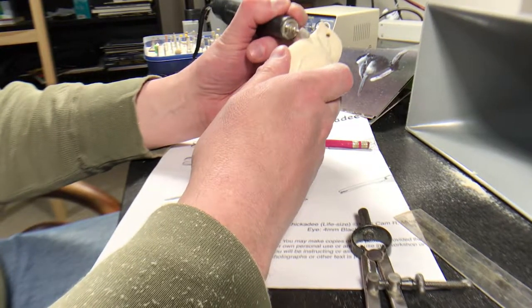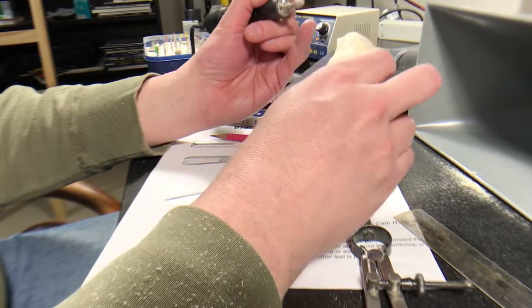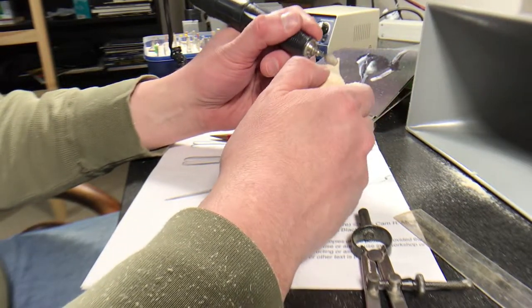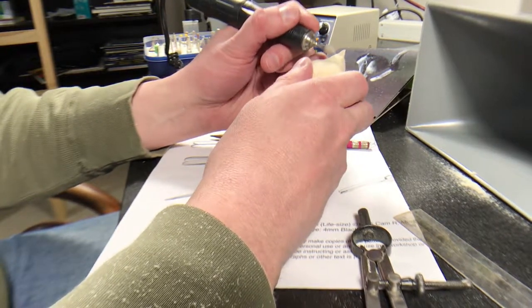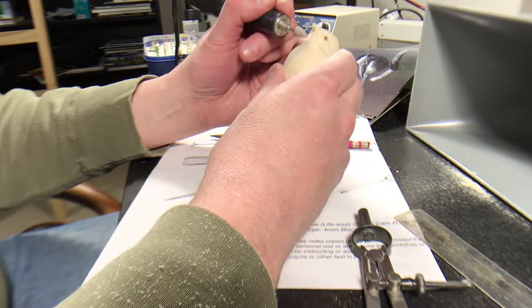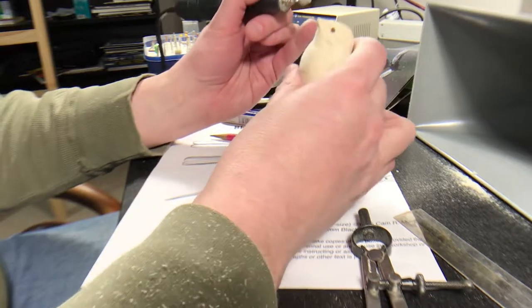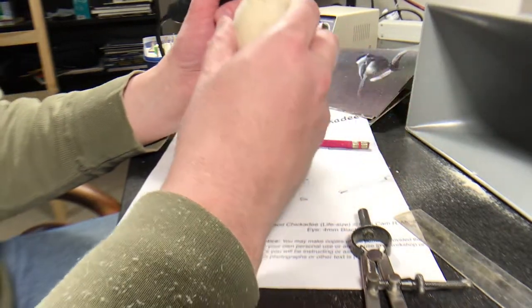It's important to take a step back once in a while and go, but you know what? It actually looks like a bird, and you made this with your two hands, and it came out of a block of wood. So give yourself a break and say, hey, I'm doing something that most people couldn't do. If you get your bird to this stage, if you're learning this craft, be proud of what you're accomplishing.